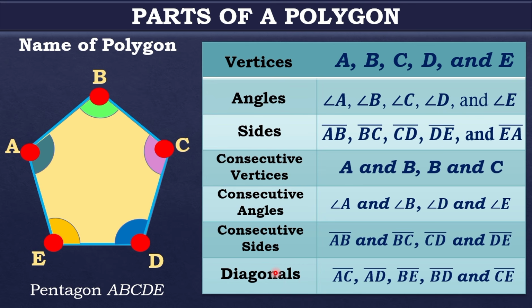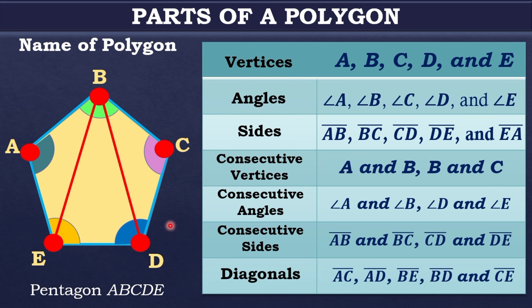Now, kung ang hinihingi po na diagonal ay diagonal from one vertex, let's say for example, how many diagonals can be drawn from vertex B? So, ito lang po yon. So, we have BE and BD kasi ang sabi from one vertex. Alright? So, we have 2 diagonals. So, kahit ito pa yan, kahit ito pa yung vertex na gamitin mo, 2 diagonals pa rin yan.